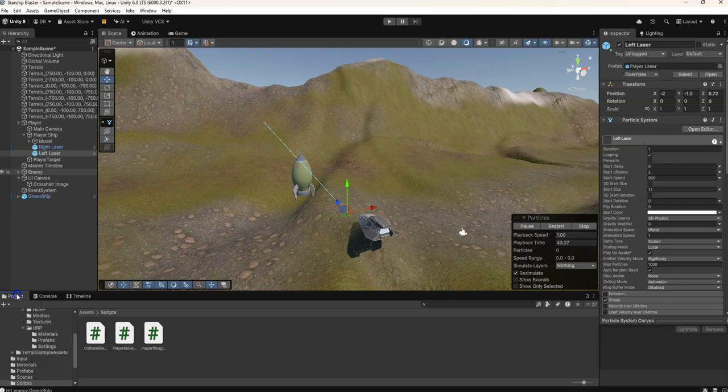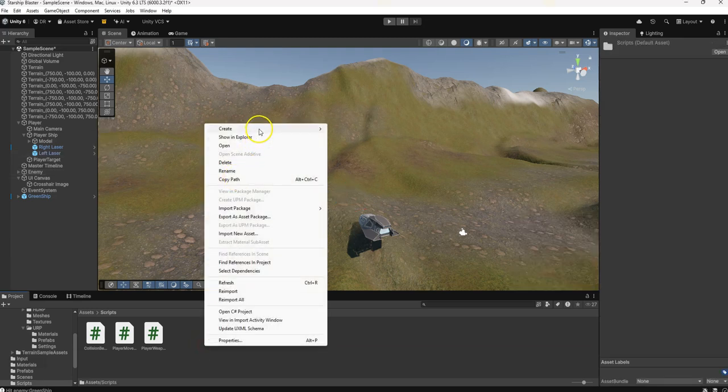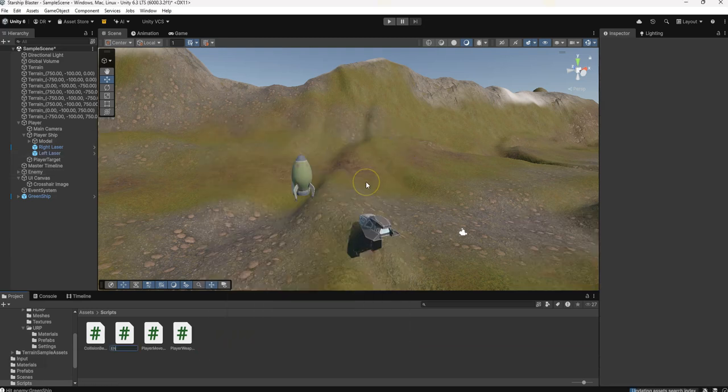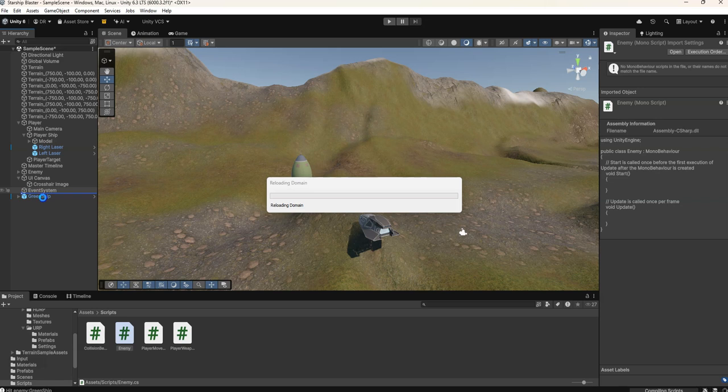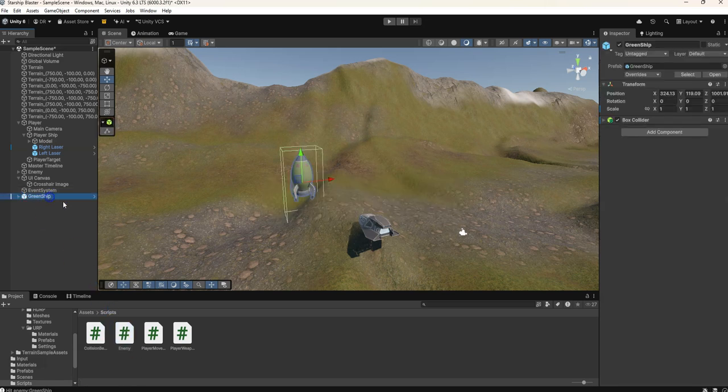Now, the next thing we're going to do is add in yet another script that's going to help determine the collision behavior for our lasers. For this handling, we're not going to create a collision laser or anything like that, but we're going to preemptively make our enemy. So let's go ahead and make our enemy script. And let's attach that to our green ship that's right up here. So we can just drag that in. And then let's open that up in Visual Studio.